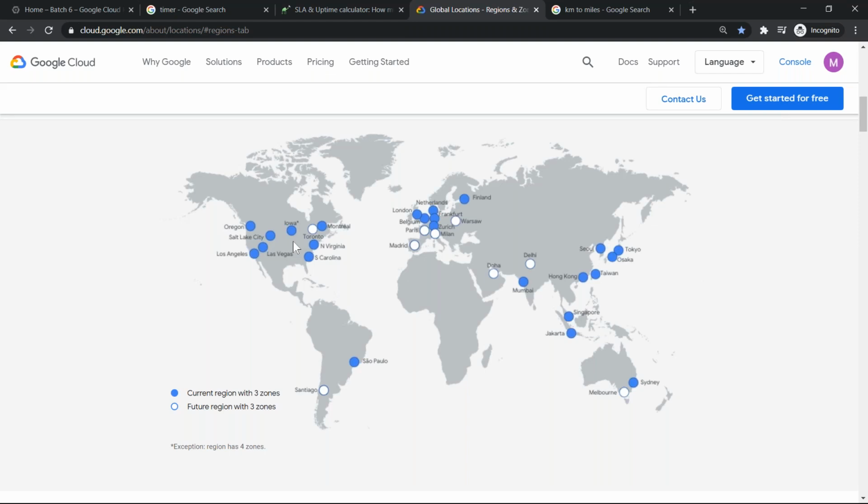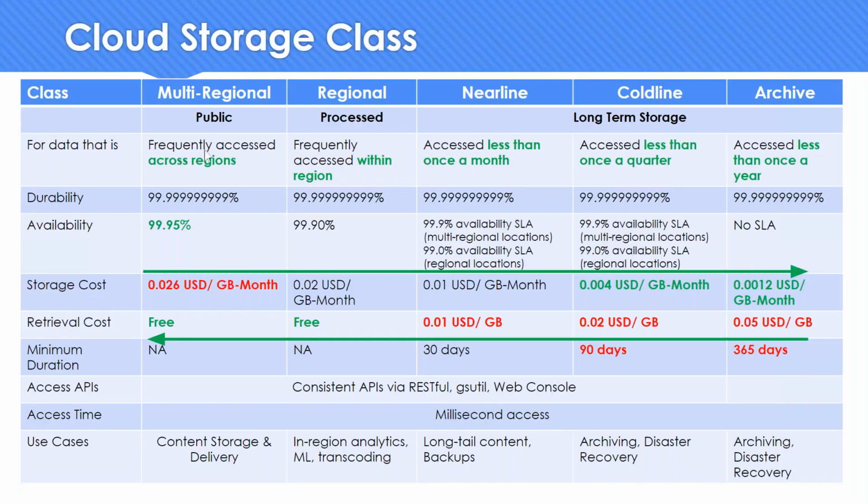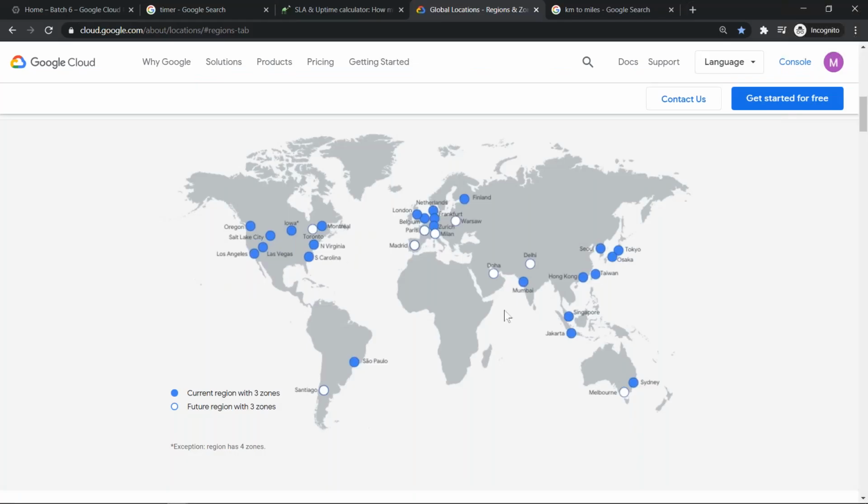So that's how this multi-regional stuff works. You upload it, it's going to be replicated across minimum 3 regions, not zones, folks, regions. And meaning you are going to lose the data. It's not going to be in your country. It's going to be somewhere in Asia. It could be anywhere. If I select my storage class as Asia, it can be anywhere.